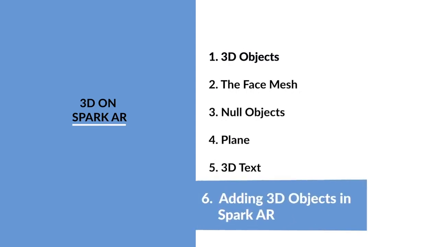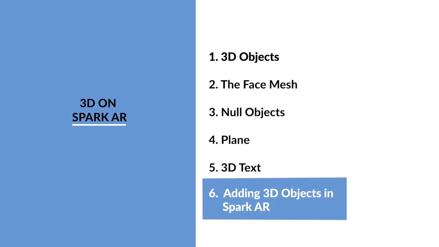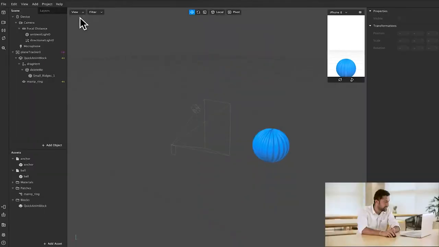Adding 3D objects in Spark AR. Let's learn how we can add 3D objects into the effect and manipulate them. Before we begin, grab this template we have created. The template contains a pre-made setup that will let you understand how 3D works inside Spark AR and also shows you a tiny bit of what's possible on it. Inside the folder, open the file worldtemplate.arproj. Once you open the file, this is what you will see.